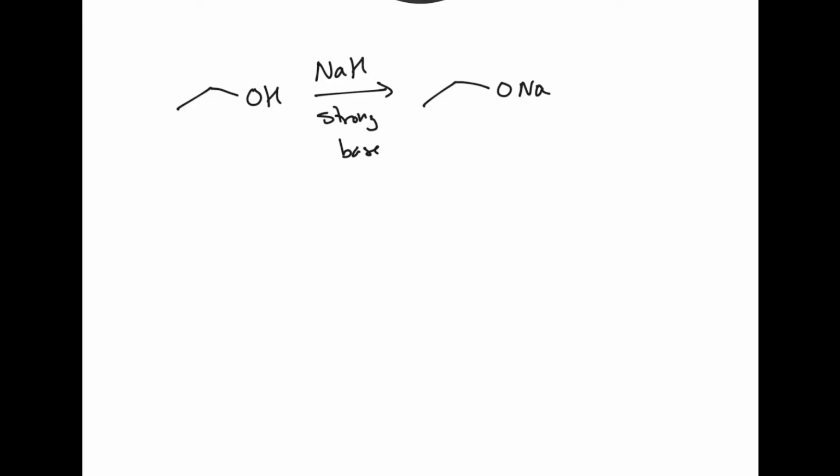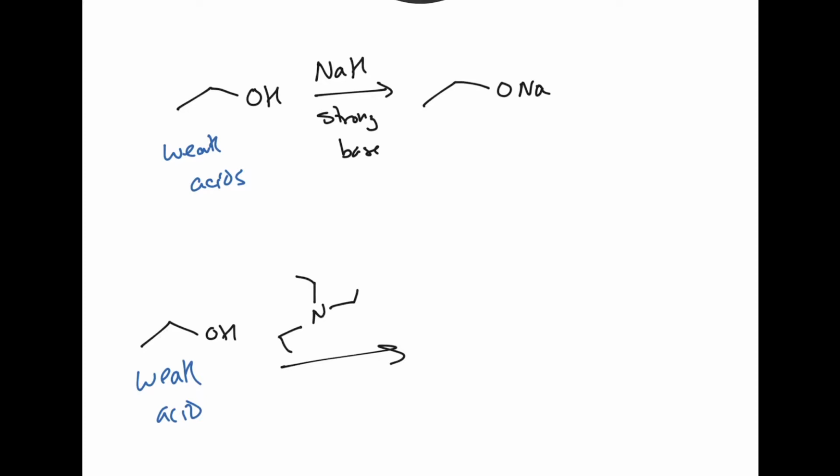So you need a strong base to do a deprotonation, because strong bases and weak acids will react, or a strong acid and a weak base will react. But two weak things don't react. So if you have an alcohol, which is a weak acid, and you mix it with the aforementioned triethylamine, which is a weak base, nothing happens. The amine is not basic enough to pull the proton off of the alcohol.